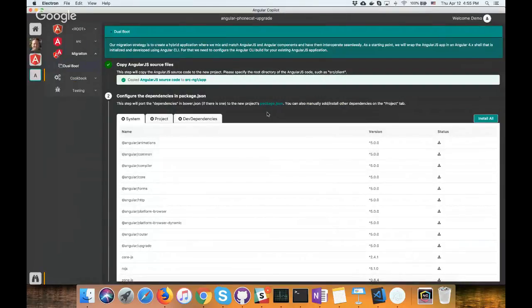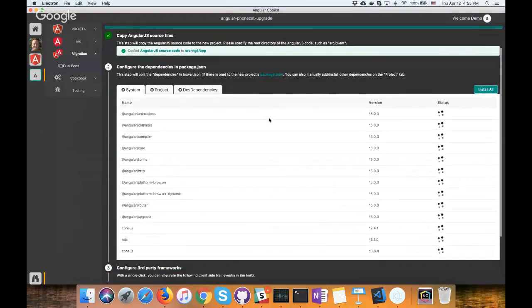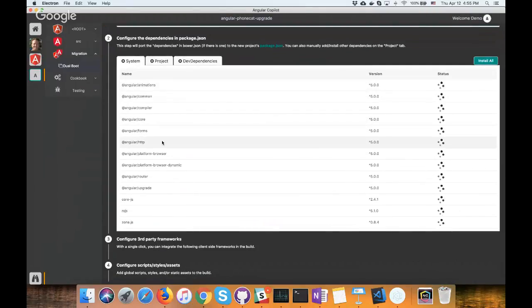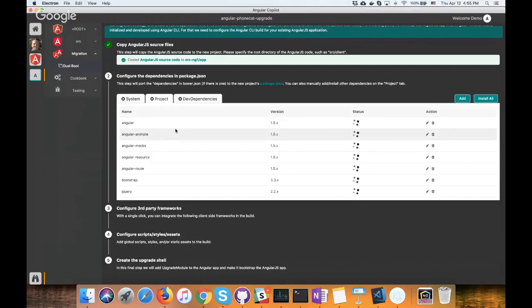And then we located the third-party libraries that you are going to import. We have 3 tabs here. Basically, we're doing a yarn install. And the system tab groups all the new Angular dependencies for you. So these are created by default from the ng new command. And the projects tab is your dependency, and that is migrated from the bower.json file. If you don't have one, you can use the add button to add it one by one.